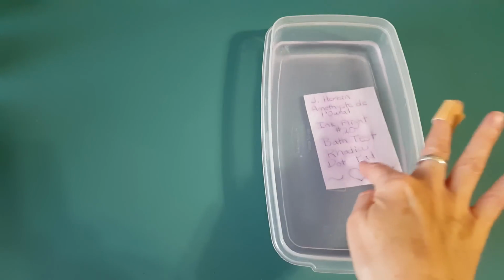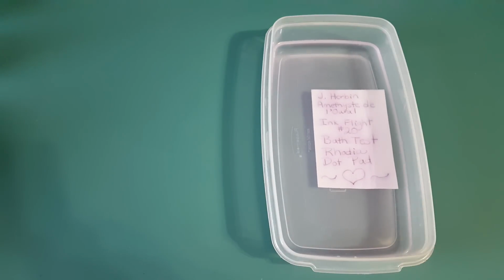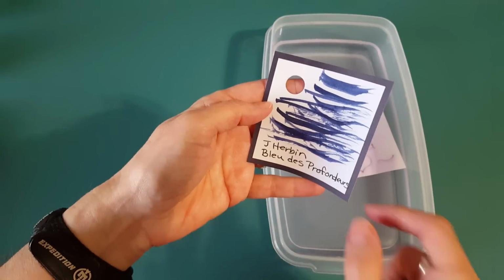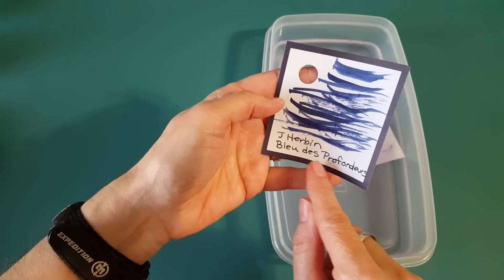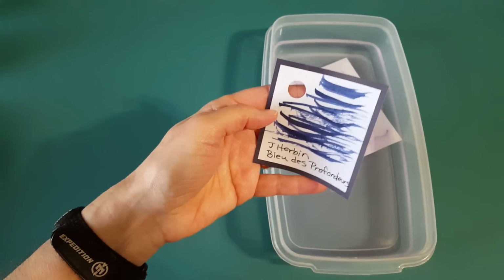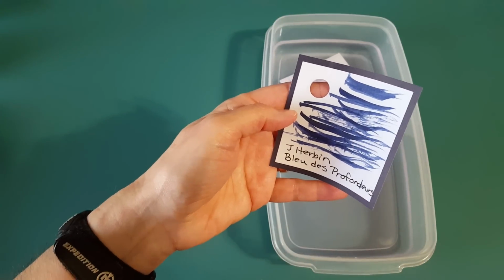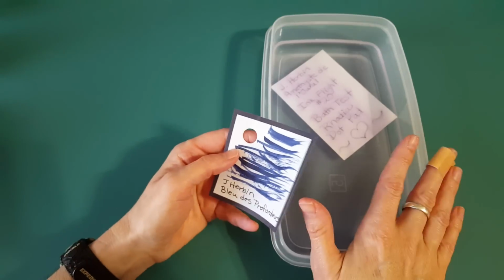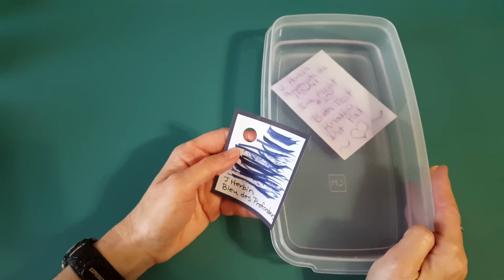So we'll have that tomorrow in dried form because we have one more ink in this series. And that is this one, J. Herbin Bleu des Profondeurs. It is pretty. This will be fun. This will be really fun. And I'm so excited because I won't have to stop writing with the Amethyst de Laurel. I've got it in my Lamy Safari there.